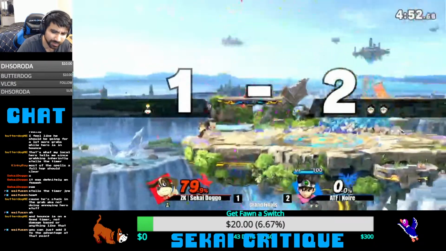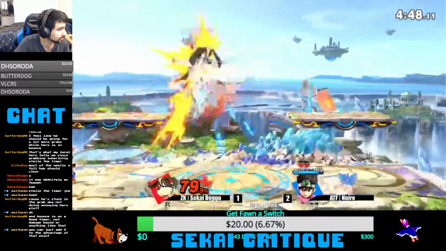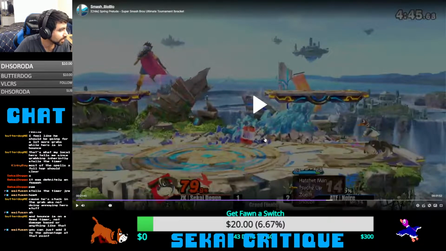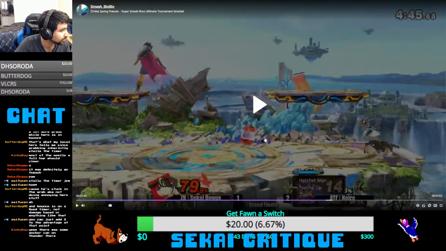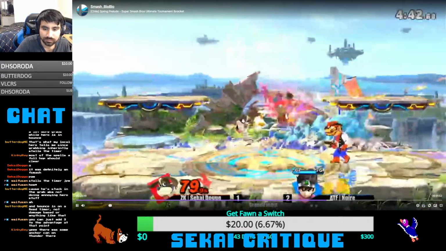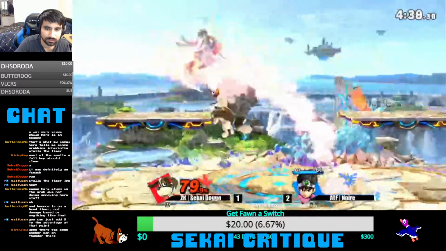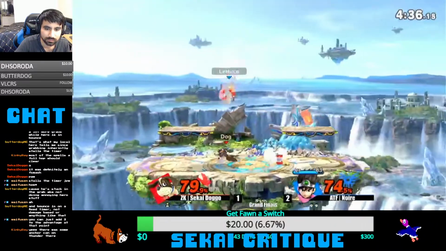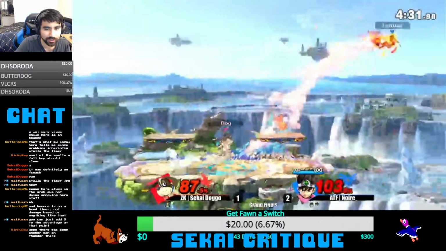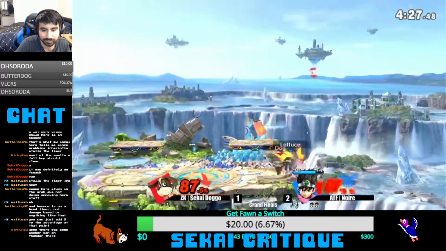Oh, did he run out of MP? I guess he did. Yeah, because he's stuck in the grab. That makes a lot more sense. The only thing about grabbing Hero though is that, depending on what he's doing, it can be a little bit hard to get that.